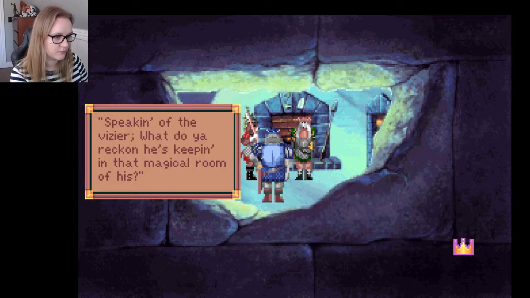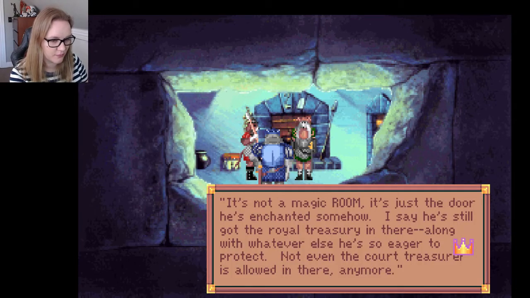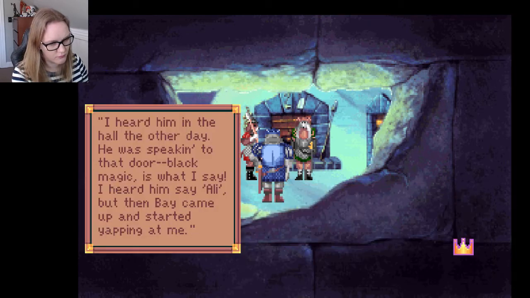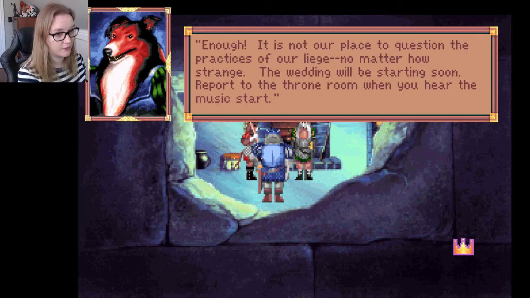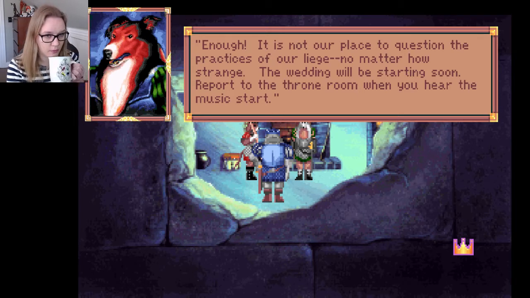Speaking of the Wazir, what do you reckon he's keeping in that magic little room of his? It's not a magic room. It's just the door he's enchanted somehow. The one I can't open. I say he's still got the royal treasury in there, along with whatever else he's so eager to protect. Not even the court treasurer is allowed in there anymore. I heard him in the hall the other day. He was speaking of that door. Black magic, is what I say. I heard him say Ali, but then Bay came up and started yapping at me. Enough! It is not our place to question the practices of our liege, no matter how strange. The wedding will be starting soon. Report to the throne room when you hear the music start.